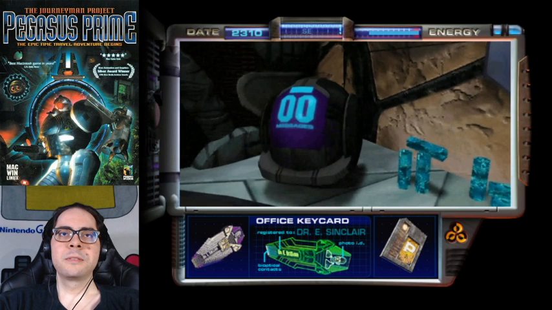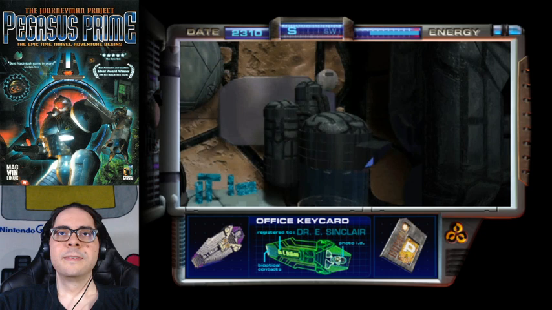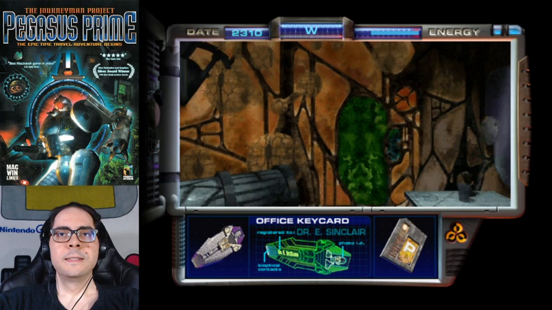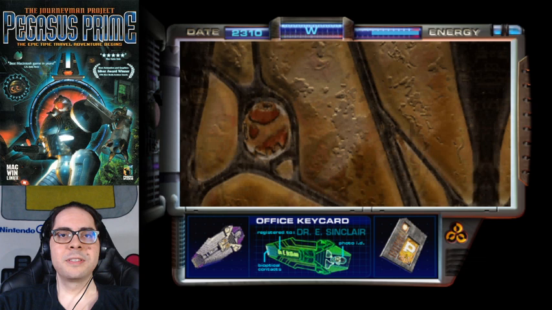What is this? Yeah. Dr. Sinclair, your messages have been forwarded to your office. Oh, so this is not his office then. I think there was a map of his office outside. Oh, maybe, yeah, this office key card, of course. This will allow me to get inside his office.